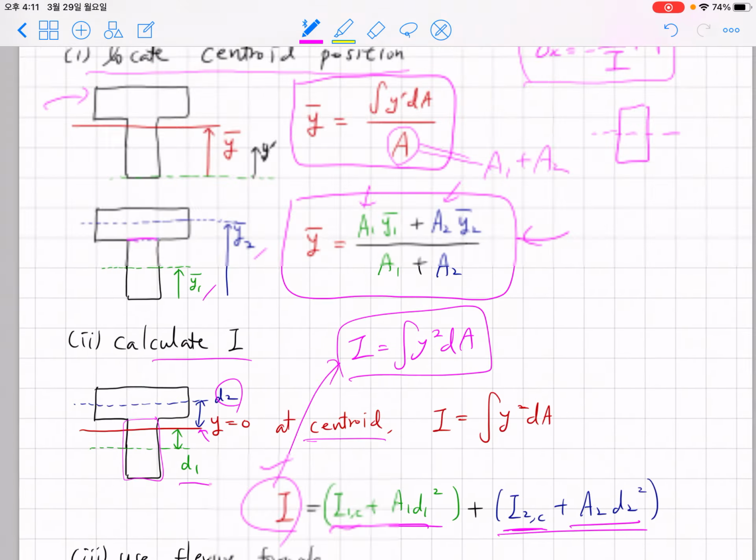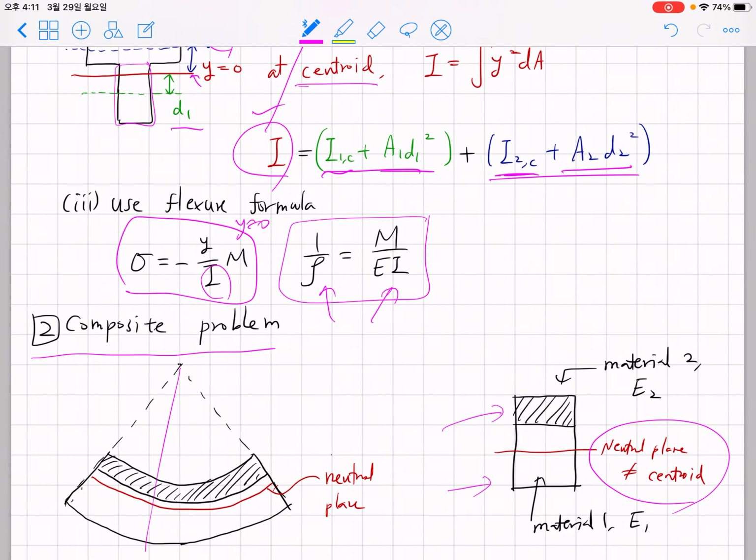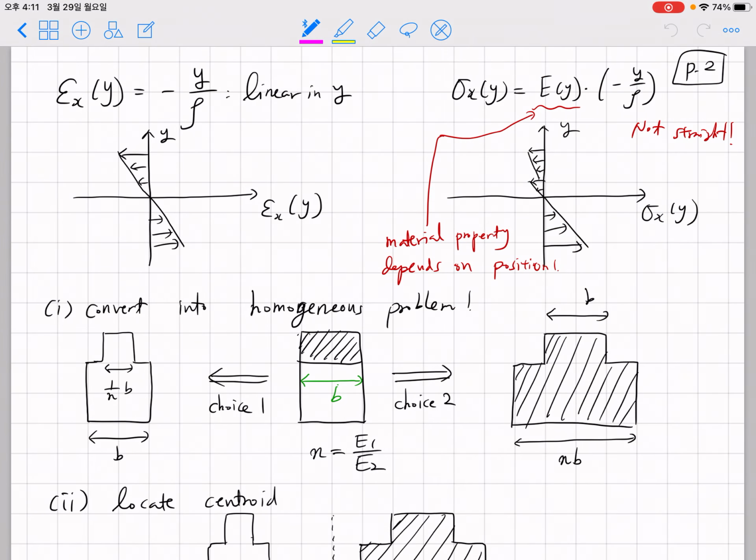So as you can see from this simple diagram and figure, the distribution of deformation and distribution of strain is the same as a simple homogeneous problem. However, when computing the stress, we have to multiply by the modulus of each point, even though the strain is the same, because you don't have the same modulus at different positions. You're not going to have a simple linear curve. You're going to have this rather complex distribution of stress.